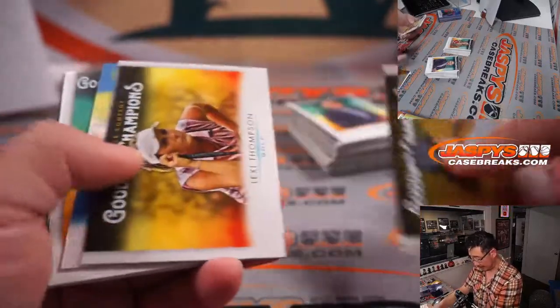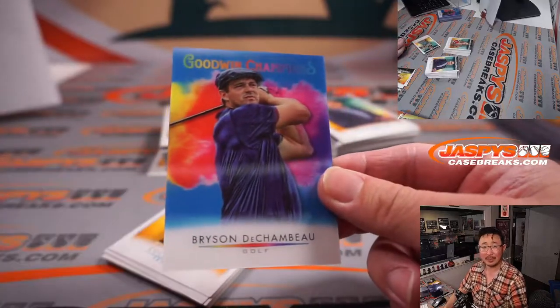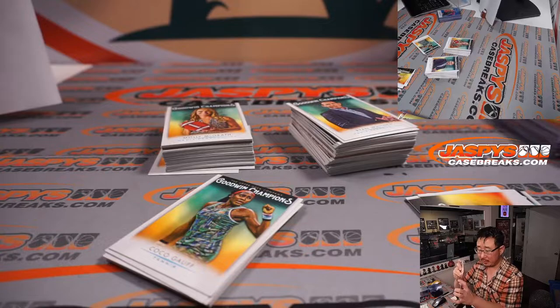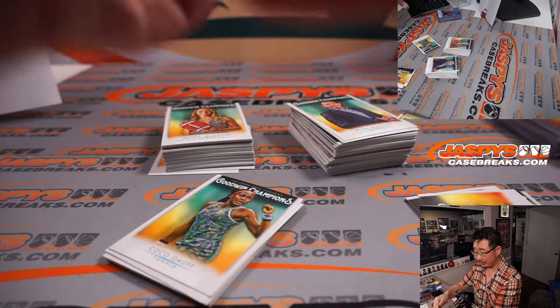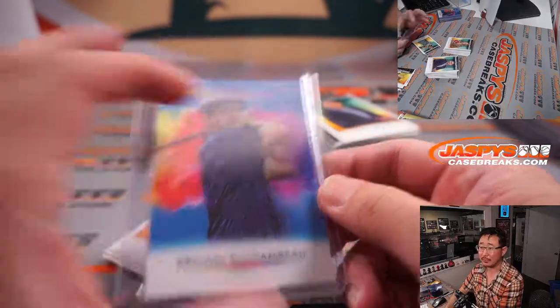All right, final box. Good luck, everybody. We got Bryson DeChambeau. Anyone like him to win the Masters this weekend? Teeing off tomorrow. Tiger's in it, too. Letter B goes to all other letters. Nicholas Lombardi with that one.